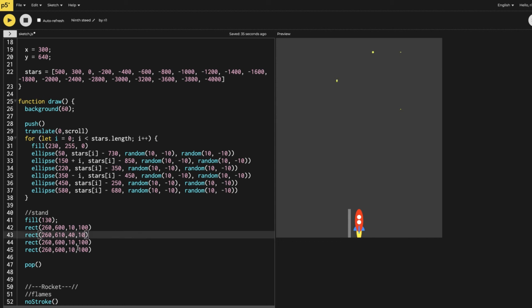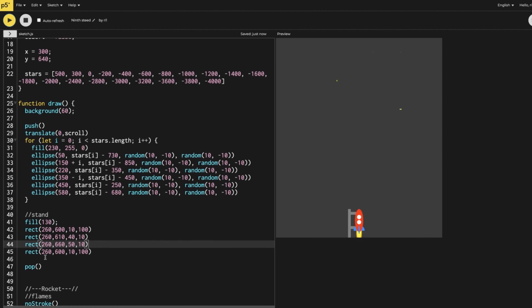So this is changed, and then in the second one also this remains the same, and I wanted another stand to be here, so 660, and let's make it 50 and 10. Okay, let's see this much first. So they are appearing like they are standing.